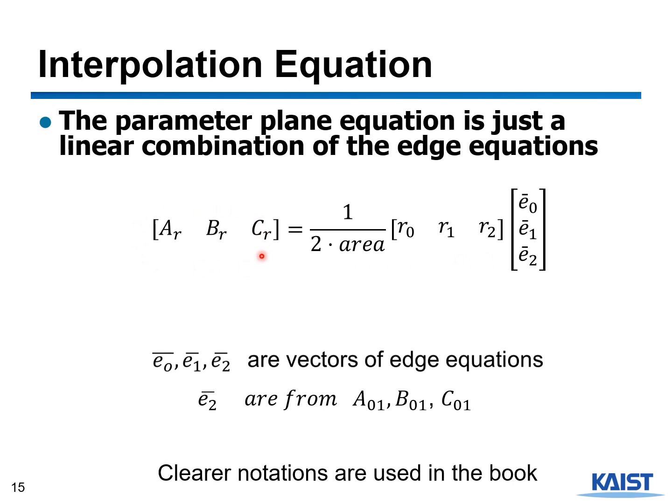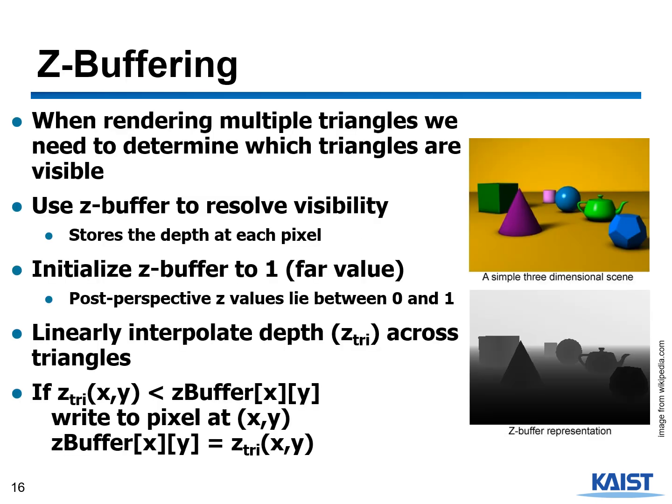Then we can very efficiently set up the coefficients of the linear plane of that one. Then we can perform the parameter interpolations. We can very efficiently perform color interpolation or many other parameter interpolations. So you can see that a lot of the rasterization process with edge equations is highly optimized.